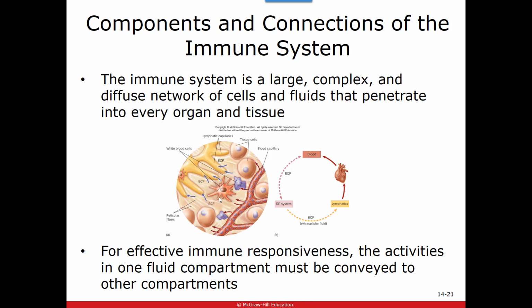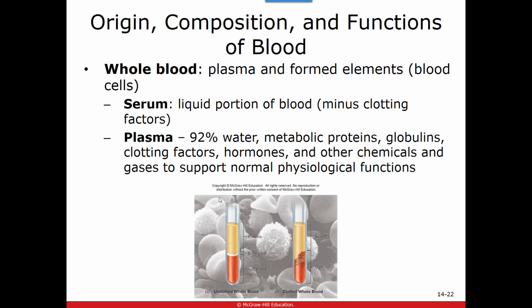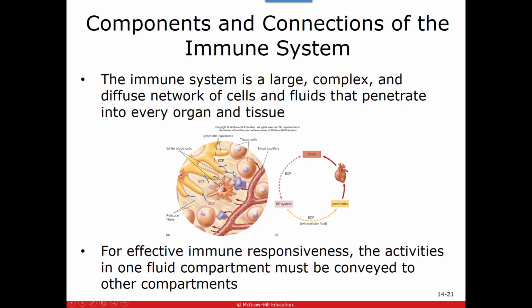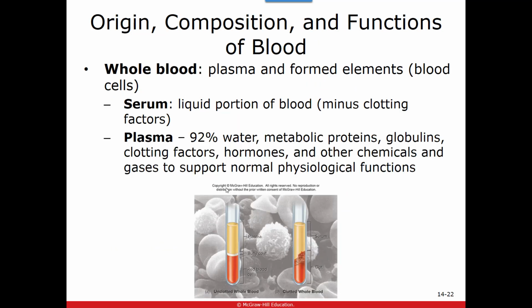So when we talk about the lymphatic system, other than talking about lymph, which is coming up, we do have to talk about blood. It is one of the things that's constantly recognizing, or where things are constantly coming from to recognize foreign invaders. And it transports a lot of different things. So whole blood is just made up of plasma and formed elements. That's all the cells. But when we talk about plasma, we also usually talk about serum.